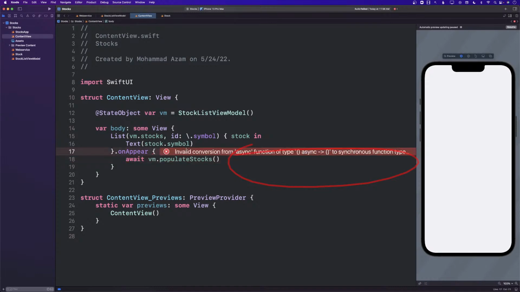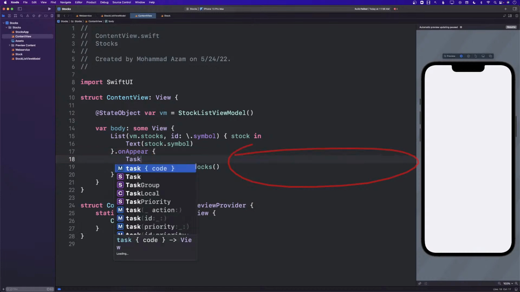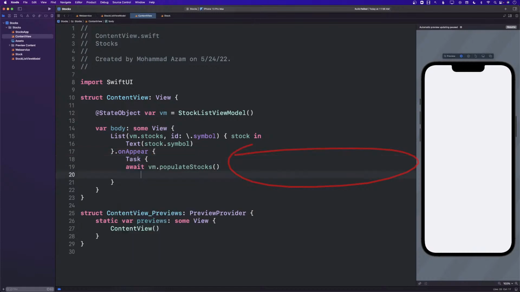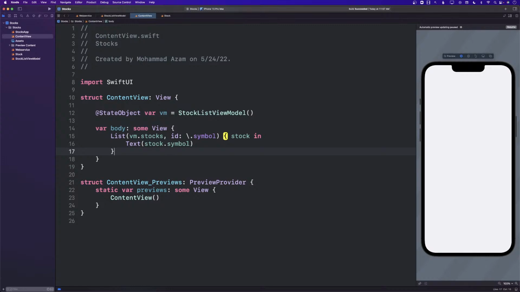Now, you can get around this by wrapping this with a task modifier. And now you have created that async context and now everything will work. But instead of doing all of that stuff, maybe we can look into a closure that already contains async context. So instead of using on appear, if you want to perform some sort of async operation, maybe you should look into the task modifier.